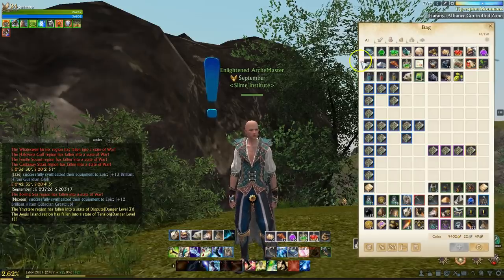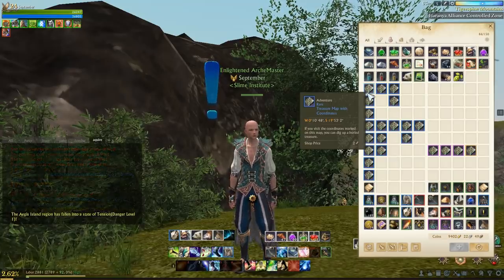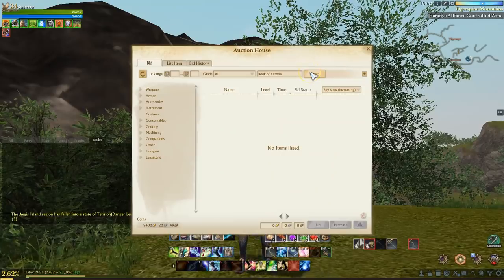But basically, the treasure maps are the prime source for the Books of Aurora. Now, as you can see here on the auction house on my server, the Dinisteria server, there is none listed. I actually tested this last night, and I found two of them, and I sold one of them for 250 and one for 300 gold. There's very little of them listed, which means that you can basically get any price you want.